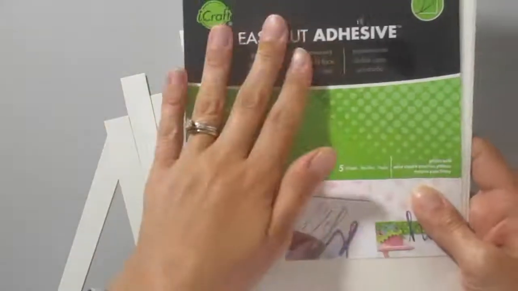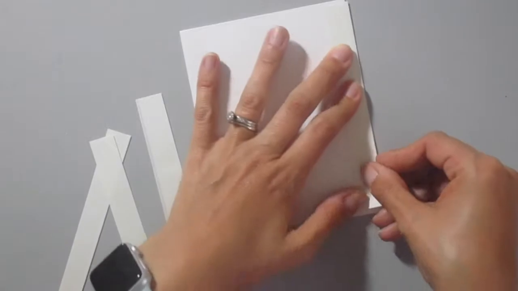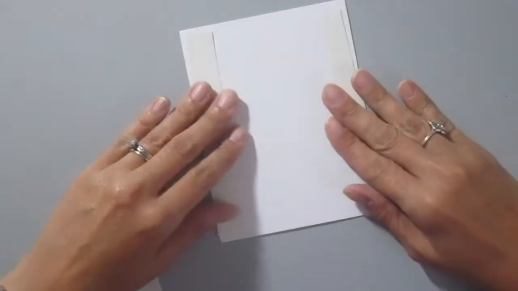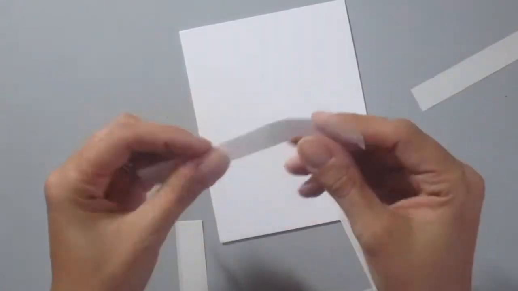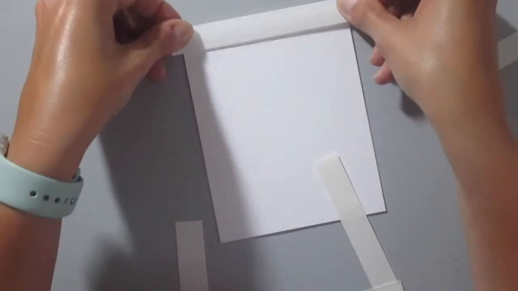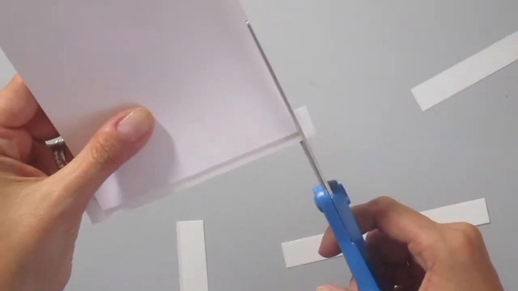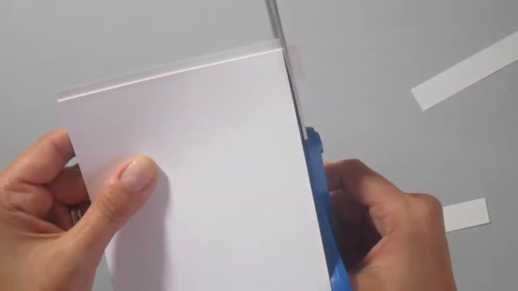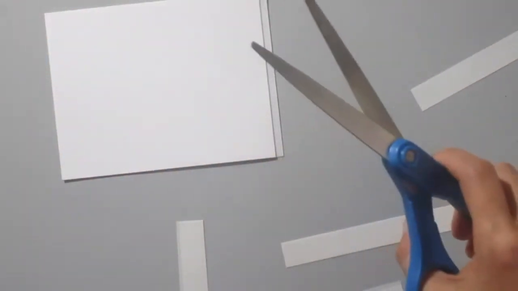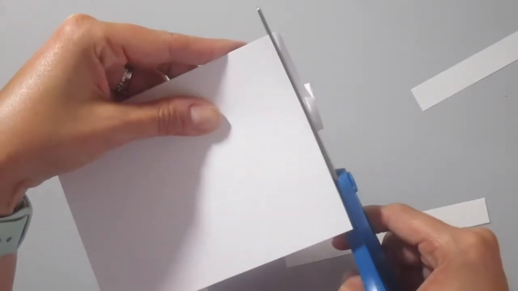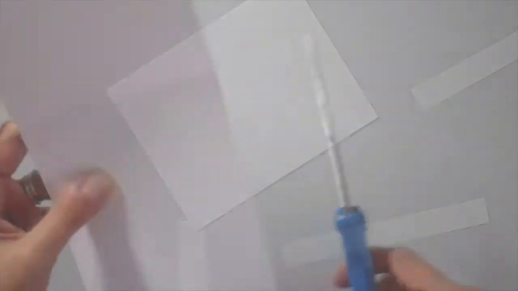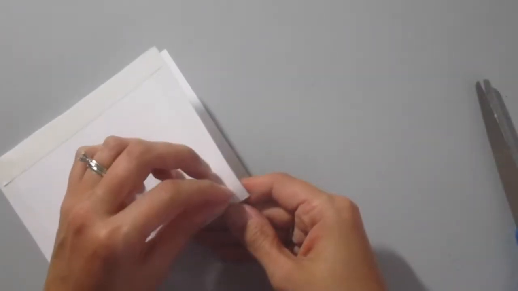So now I told you we're going to add some foil to the edges of our card. This is my card base. What we were working on before is actually going to go on the front panel. So don't worry, this is going to look really messy. It won't be in the end. There's no need for precision with this because I knew I'd be covering it up with a front panel. So I just trimmed a few pieces of those adhesive cut sheets to make sure that they would go, they would fit across the top and the bottom and the two sides. And then I actually let them go off the edge because for me, it's a lot easier to trim off the excess than trying to align it absolutely perfectly.